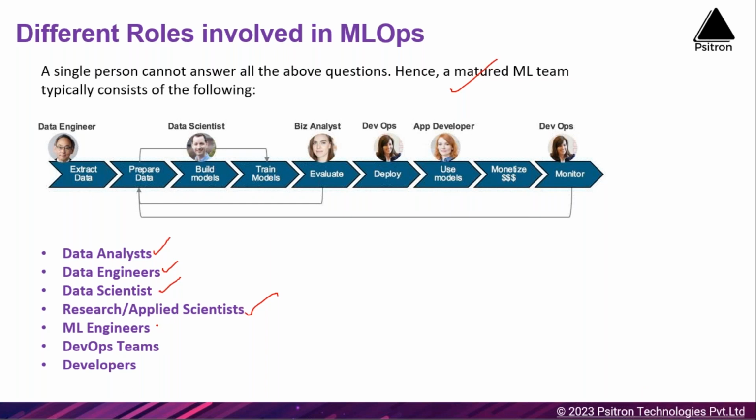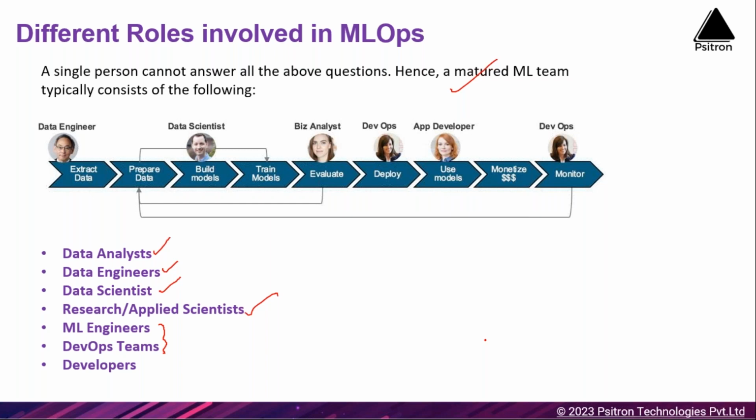Then comes ML engineers or the DevOps team, right? When it comes to machine learning, we don't call them the DevOps team, we call them ML engineers or the ML team, basically. Their work usually overlaps with our data engineers, but they focus largely on taking an ML model that is developed by our data scientist and deploying it to a deployment environment. For example, they may want to deploy it on Docker services, Kubernetes, or something on cloud, right? Something like that.